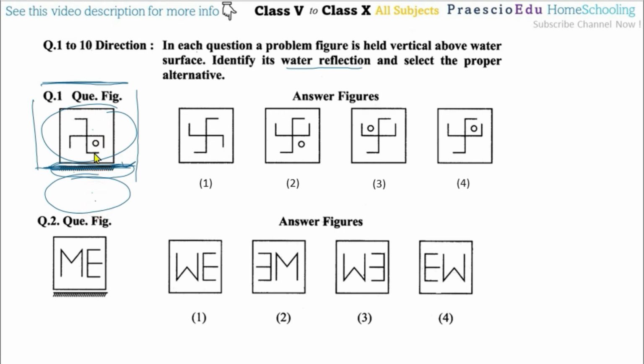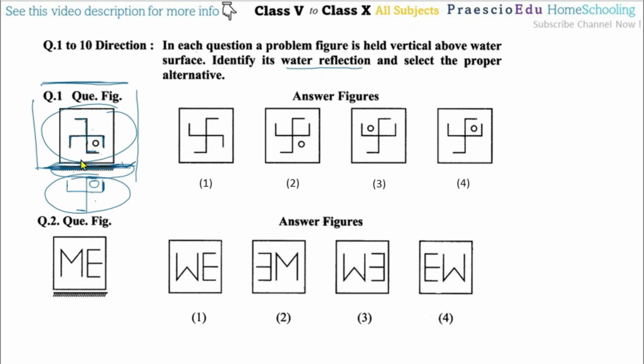So how does this come? This line is near to the edge of the water, so the directions are always maintained, right with right and left with left. So this will be here. After this, this vertical image will form up here, and this vertical image also forms up here. Now this horizontal line is towards the left, so it will be towards the left, and the horizontal with two verticals are forming like this, and this circle will be here. Okay, so like this one.